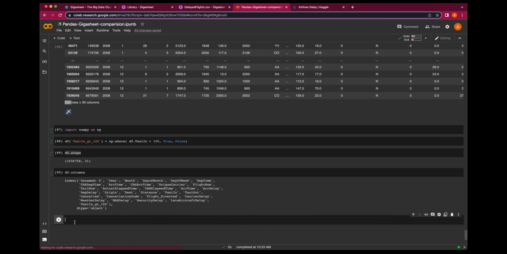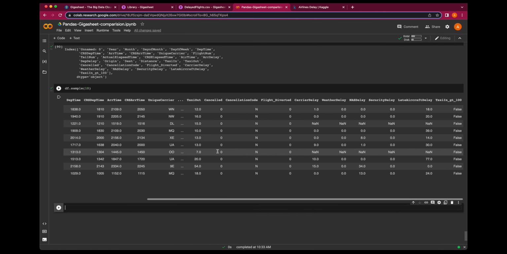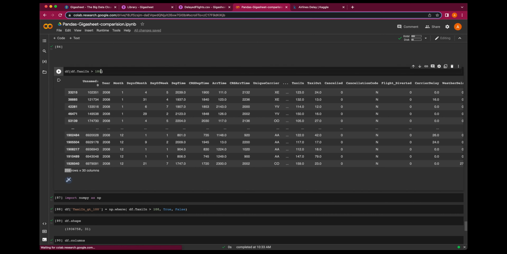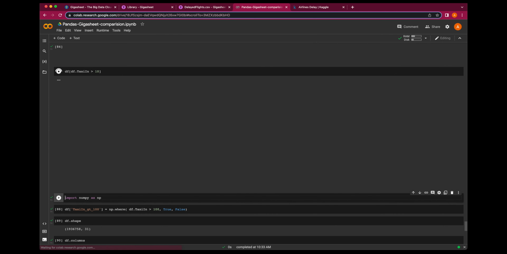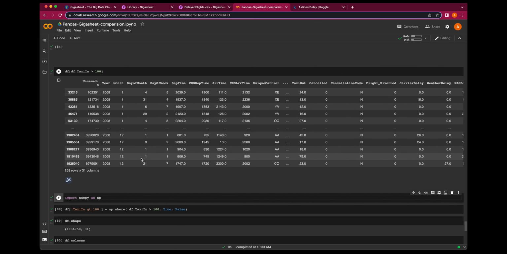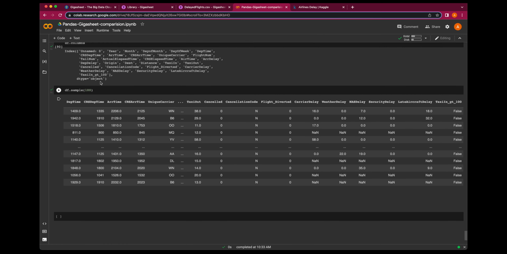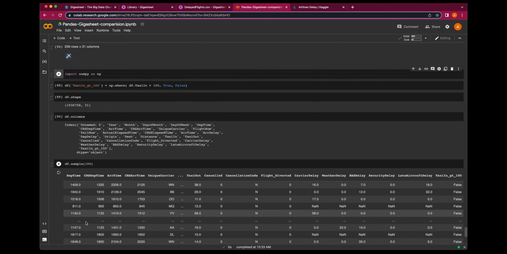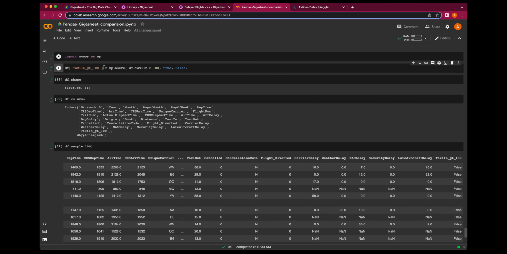And if you take the df.sample of 10, in the last column you will see that all values are false. Just as an example, if we check how many delays are over 10, 244,000 values are that. In that scenario we could apply this, and we would get a lot more true and false. But essentially you get an idea how you can create a new column based on true and false values.